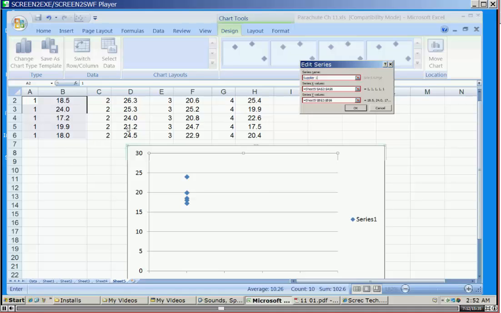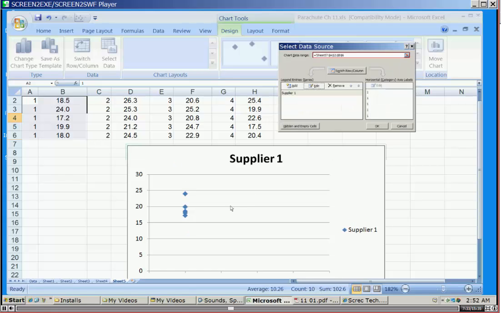This is one-way ANOVA for completely randomized design portion of Chapter 11. We're going to do the same now with the other suppliers. We selected these 2 columns. We have X here, Y here. That's what allows us to create a scatter plot. Okay, now this looks better. Supplier 1. This is not what we want here. We'll change it later. This has changed.